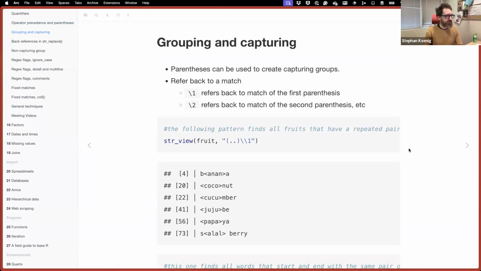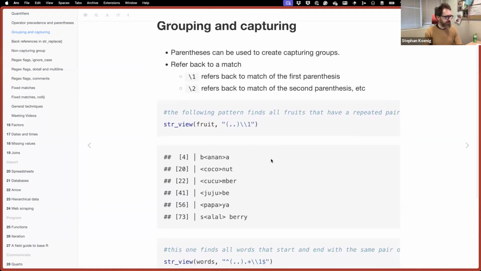And whenever you use parentheses, other than helping with operator precedence, you can also use them to capture a group. In this particular case, the backreference goes back to the first match of the parentheses.